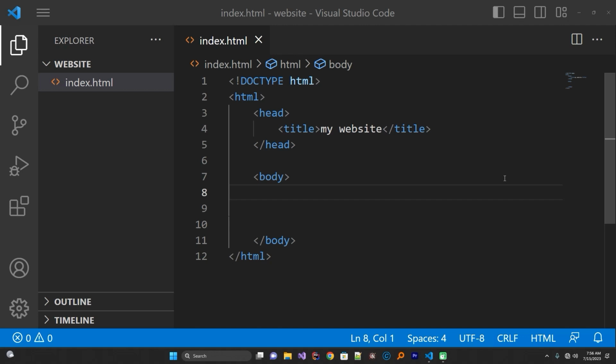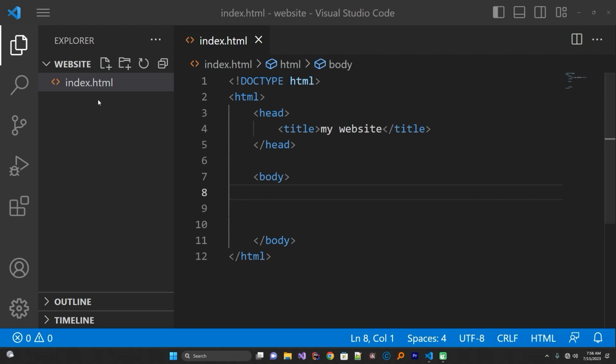In this section, we are going to talk about the link tag. We are going to learn how to navigate from one page to another page. Maybe you go to a website, and you see that there is the contact page, and then there is the about page. Also, you see that there's the home page. So we are going to do something similar to that. We're going to have multiple pages. That's what we are going to do in this lecture.